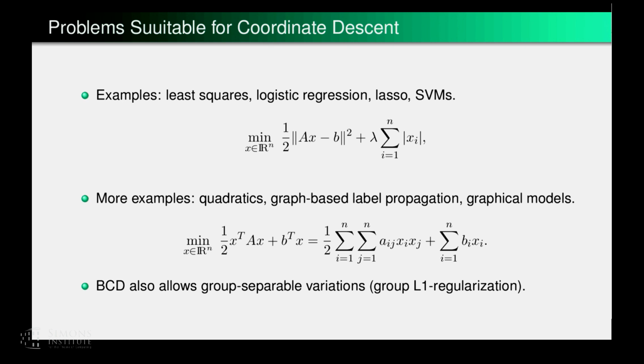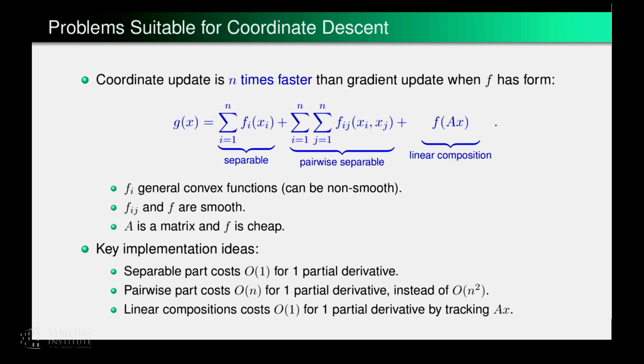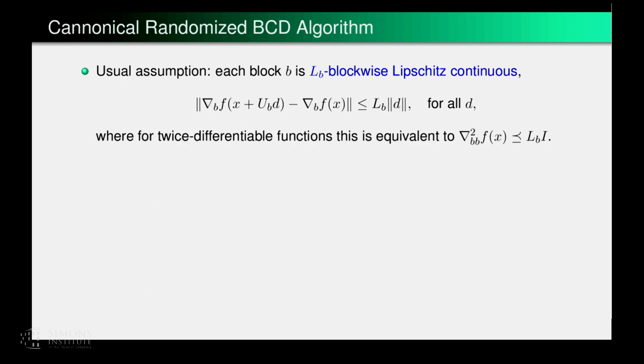If I let you update blocks of variables instead of one at a time, it opens up some new problems like group L1 regularization, where you have some sort of group separable versions of the problems on the last slide. If people know of other problems where you can apply coordinate descent, please email me. I always ask this and nobody ever does. So coordinate descent might just be for problems that can be written in this way. Maybe Ben will come up with one at the end of the talk. That's good. What do you need more than that? Well, many people want more than that. But for this talk, we're only going to talk about those problems.